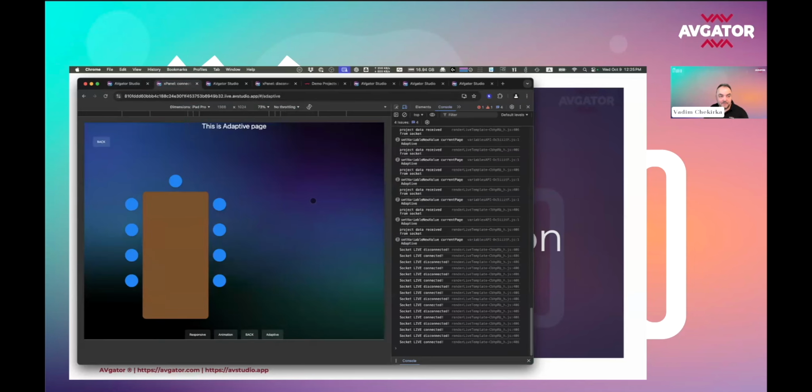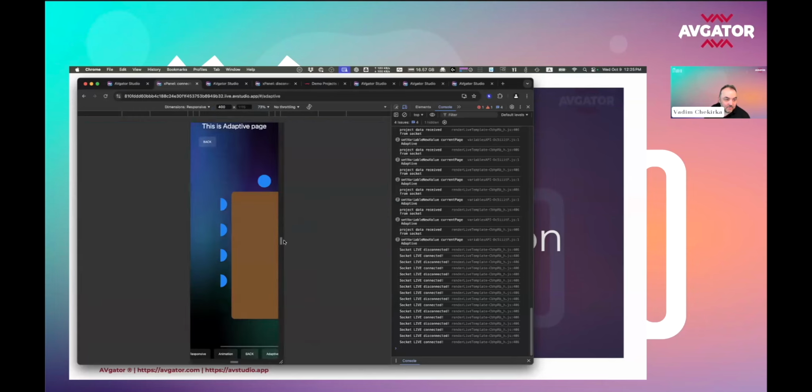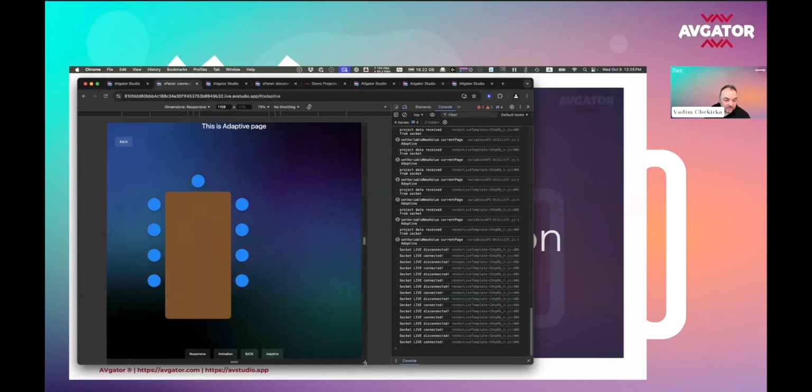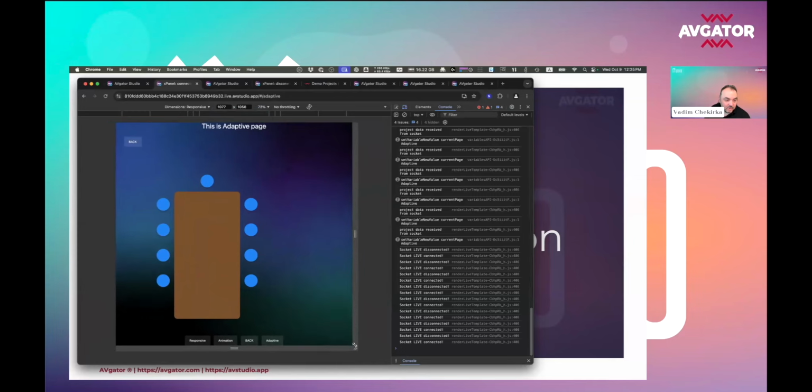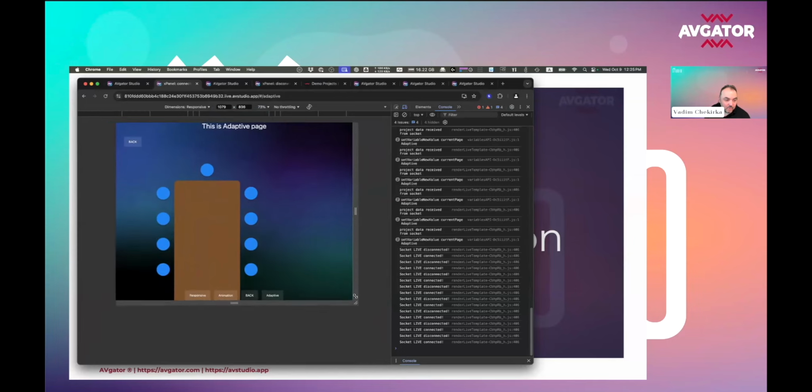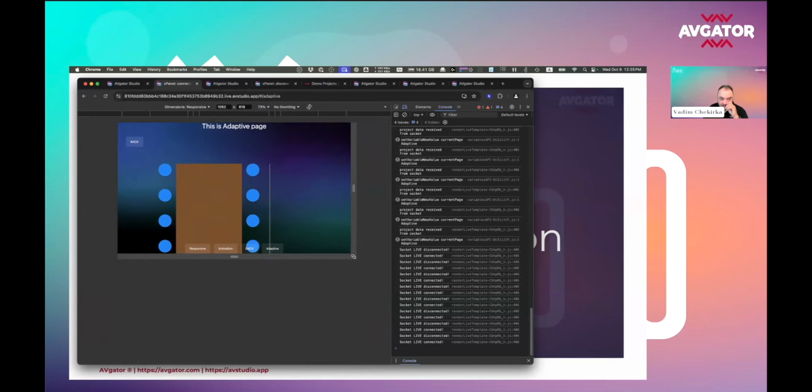By the way, guys, F12, please use this button. It's really powerful. It can change whatever you want. So let's switch to responsive design. For example, you have this touch panel and you're moving it closer. So now it's going away.